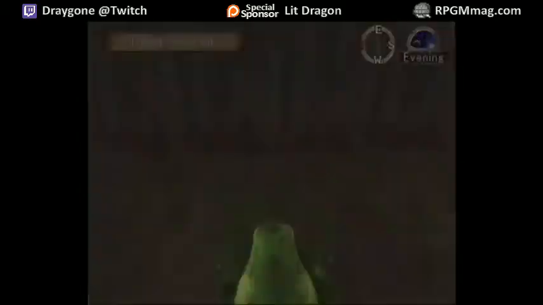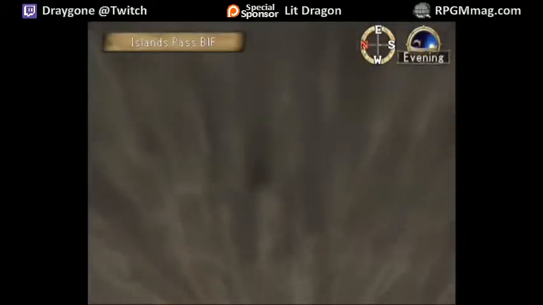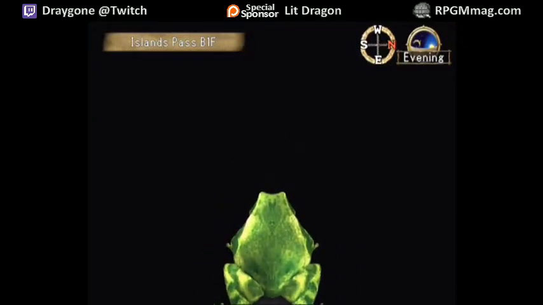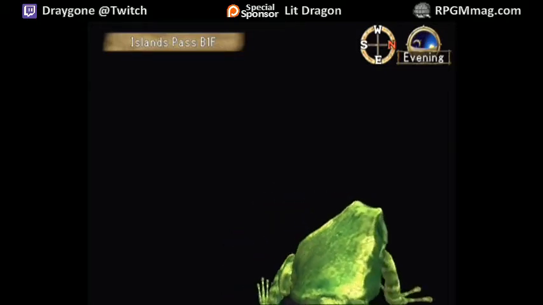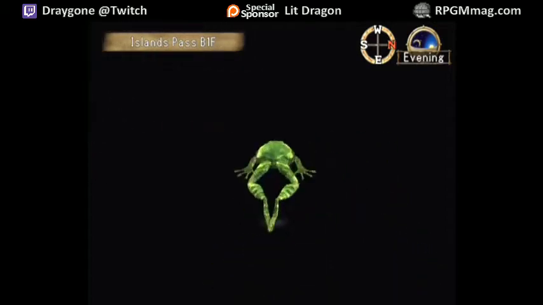So let me do a little bit of this, and there we go. Now I'm outside the wall again, and I'm going to align myself here, keep my compass relatively straight, that way I don't lose myself. So right behind me is the wall that I just passed through. Now let us move on here.